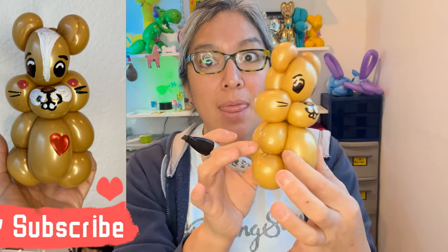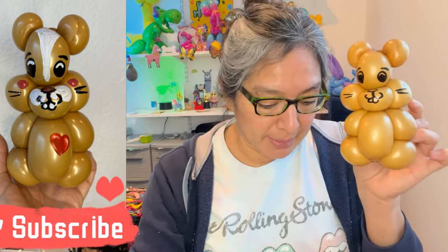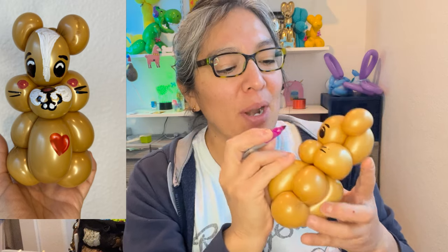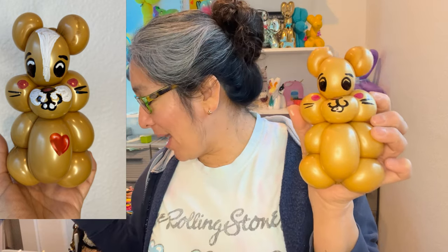You can just leave the tail there. Now imagine if you have another color — white, pink. The more colors you have, the better a simple one-balloon design can look. I have magenta Sharpie, so add cheeks — two circles or two dots. Also color the nose. If this is for Valentine's Day, add a sticker heart. I'm looking for my stickers — I'll put a red sticker right here.